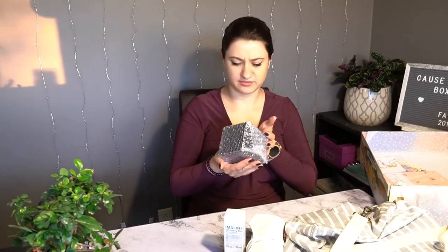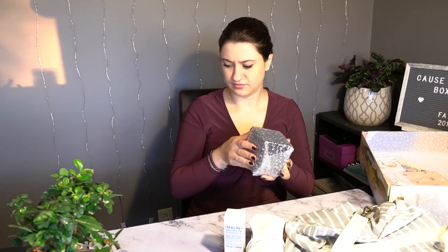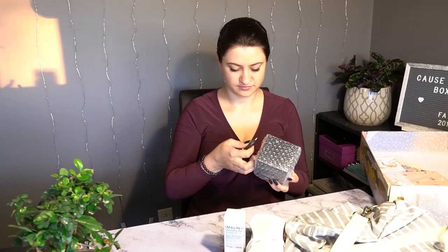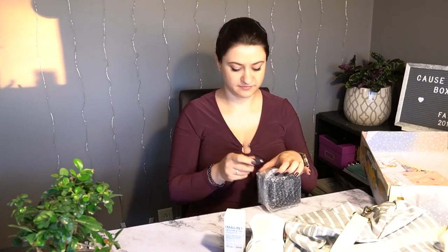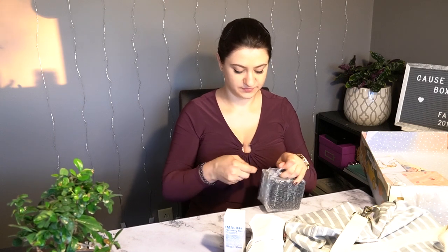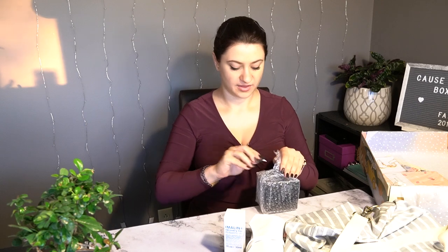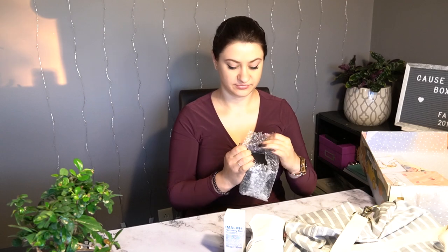So, let's see what other goodies we have in here. Oh, this is heavy. This is really heavy. I gotta say, I love my new box opener. You guys have noticed that I'm not using my knives anymore. And it's because my number one fan got it to me as a present. My husband. He's my number one fan by default. He doesn't have a choice.